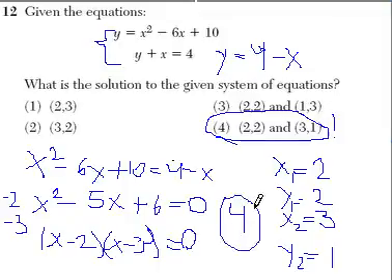Now, if you want to do it on your own time, you can take those numbers and plug them into the first equation. Then, you'll have both left and right sides equal to each other, and you'll know that you got the right solution points. You can do it for both points if you want, but for now we will consider the correct solution to be solution number 4.